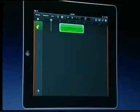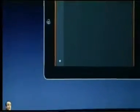And let's put that into perspective for a second. Back when the Beatles recorded Sgt. Pepper, the most advanced technology of the day was a 4-track tape recorder. And it weighed 300 pounds and was the size of a washing machine.